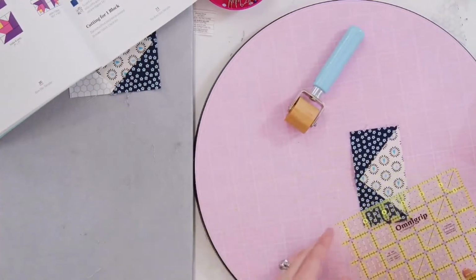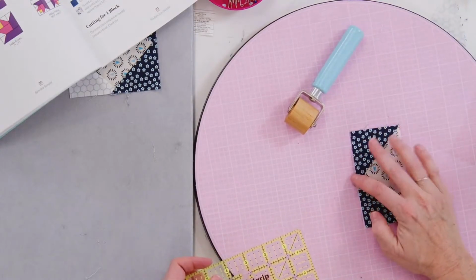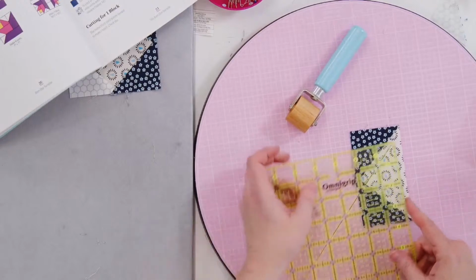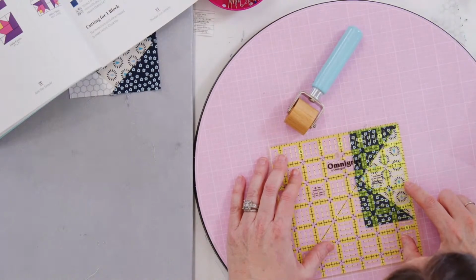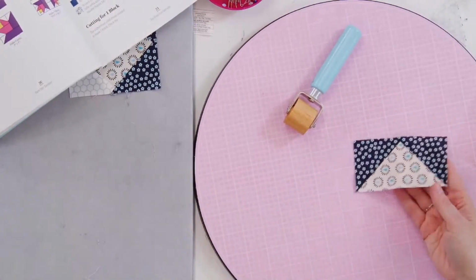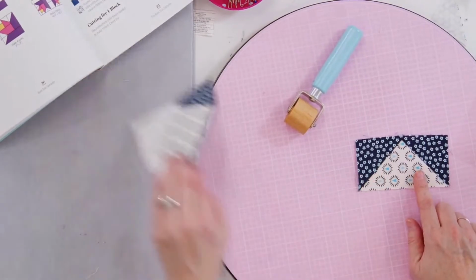All right, let's just make sure I don't have to trim any off. I got a little bowing. Can't toot my horn too much. So 2.5, yeah. All right, looks pretty good. So you're going to have 8 of these, and then we're going to bring it together.